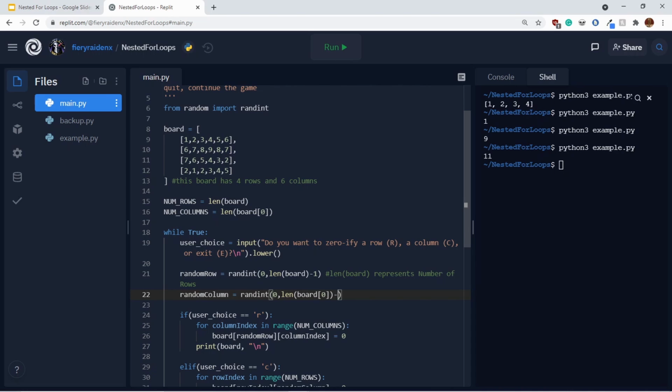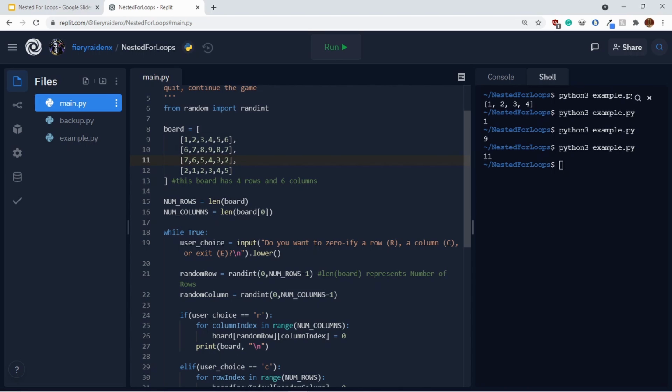That's a big problem. That's a big no-no. So again, let's replace this with that, and then this with that. Great. So for random row, we're going to generate a random index from 0 to num rows minus 1. So we can generate a random row here. Let's say we generate this row. We're going to loop through each column index of that row, and then access the random row and that column index of that row.